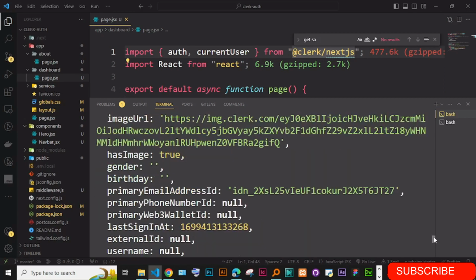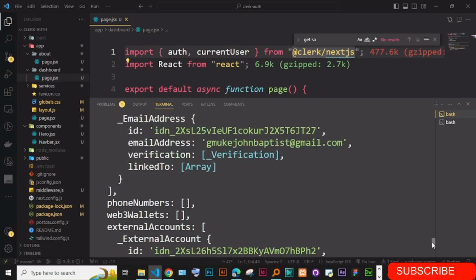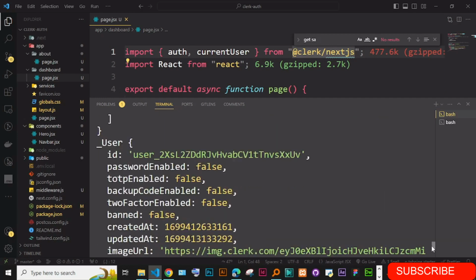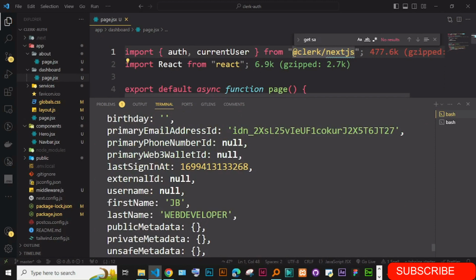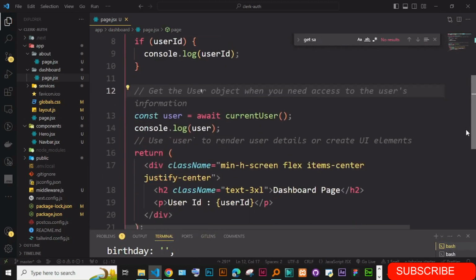And you have these other details which are not having data, like gender, birthday, and they have this primary email ID. You have all these things. You have the first name, last name. Then they go ahead and give you even the email addresses. Then they give you the phone numbers. They give you all this stuff, guys. So you can just use the first name and last name.